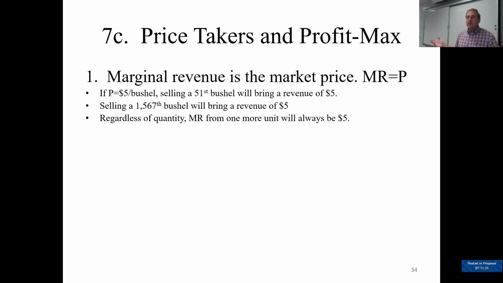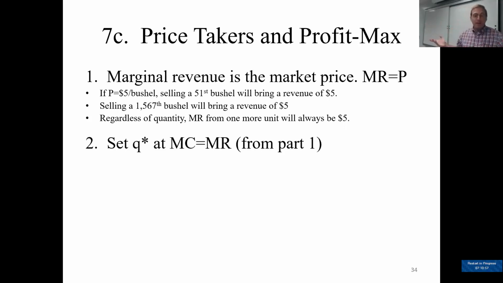Market dictates the price. That's all you can do. That's all you know. Now we need to determine how much to produce. So let me ask you this. Would you bring an extra bushel of wheat to the market that would cost you $6 to produce if you can sell it for $5? No. No, that's bad business. On the other hand, if it costs you $4 to produce a marginal bushel of wheat, well, you should be producing more because you could be making more money by producing it at 4 and selling it at 5.